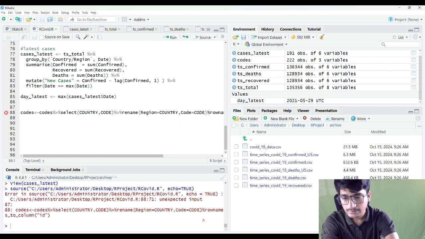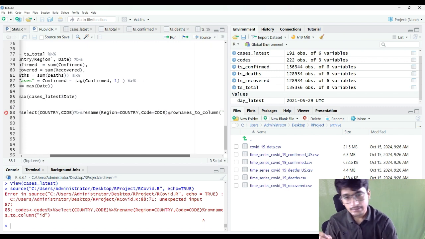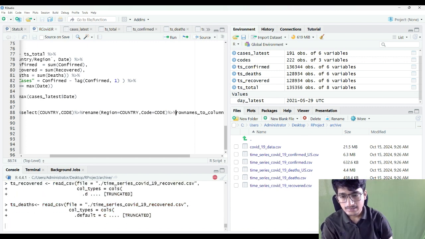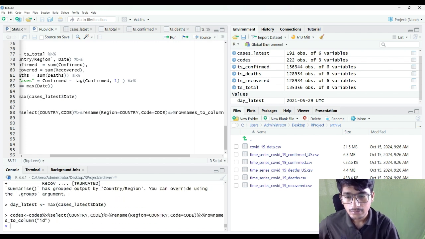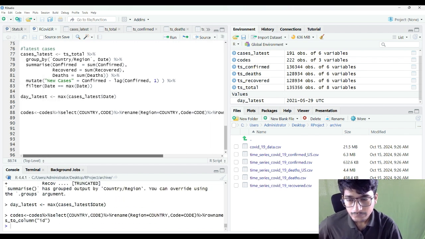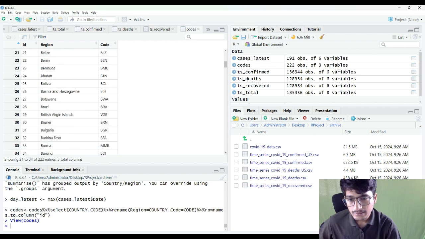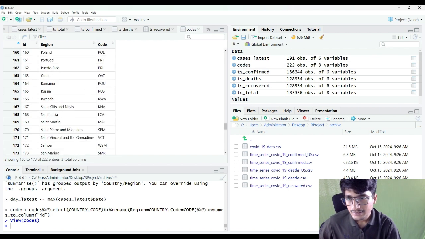So let us save it, and it's saying unexpected input. Whenever you have some kind of a bug, it's a good chance to try to figure it out yourself, because it's an opportunity to grow. So basically we have a typo, and there are chances that you might get a lot of typos in R, basically because of its odd structure as a coding language. But here we are able to get the country codes based on the dataset we have and the region.